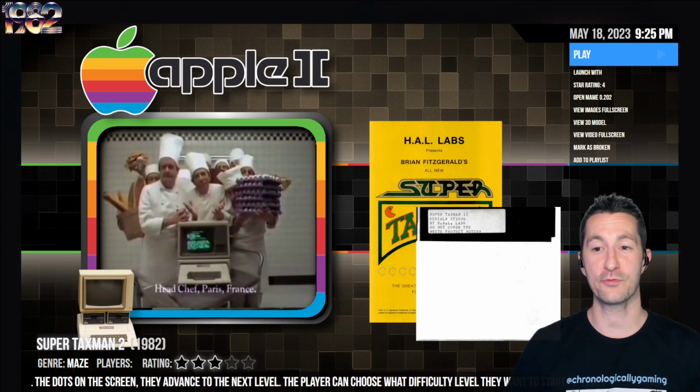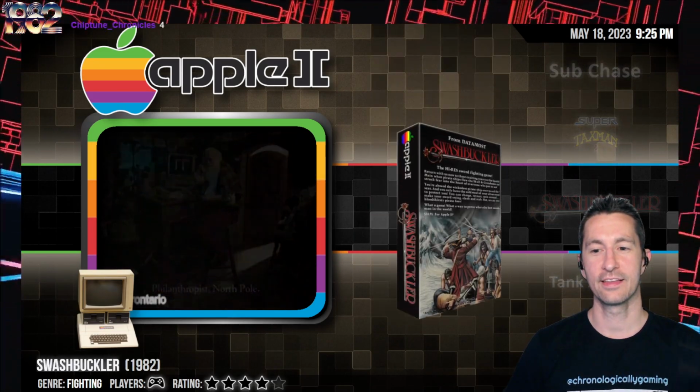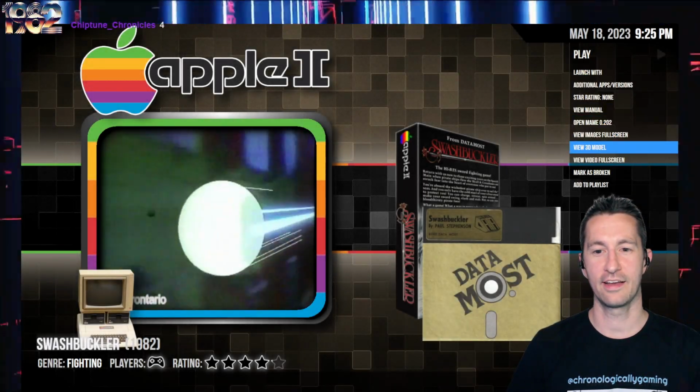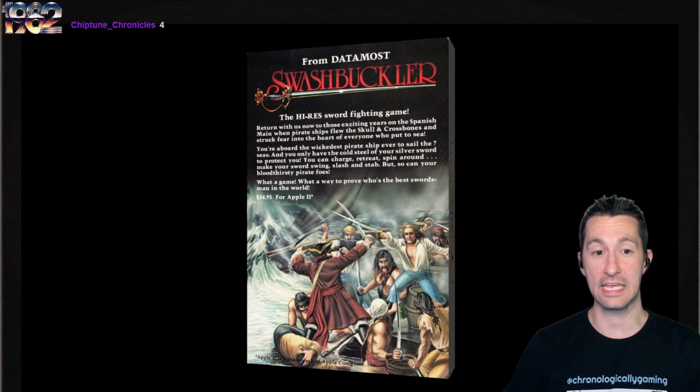All right, so with that, let's press forward and see our next game. Where are we going now? We're still on the Apple II, and this is Swashbuckler. Let's check out Swashbuckler, starting with the box. This is from Datamost, the high-res sword fighting game.